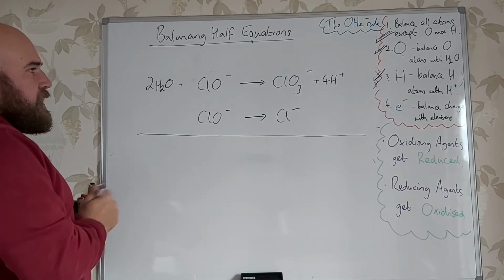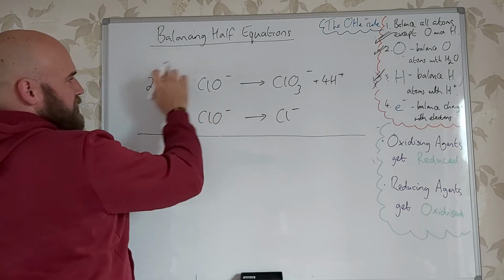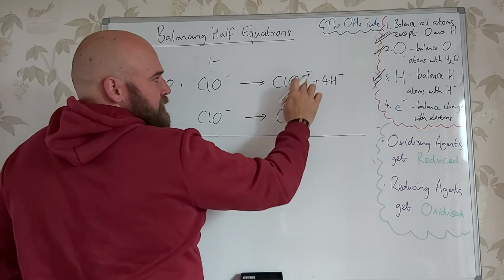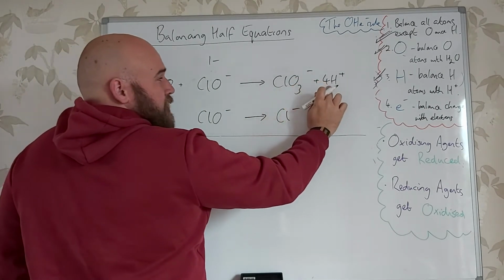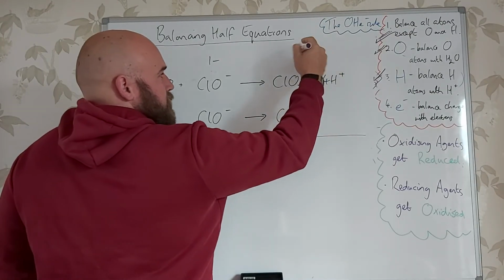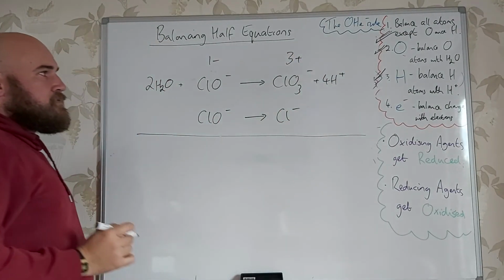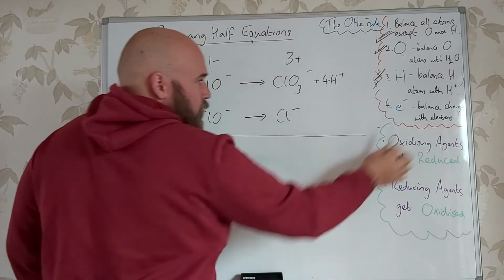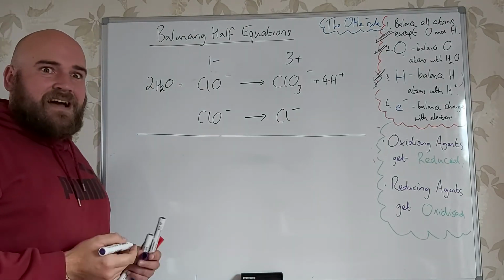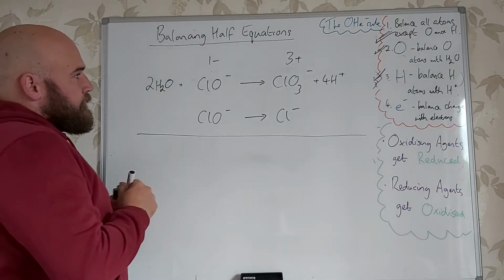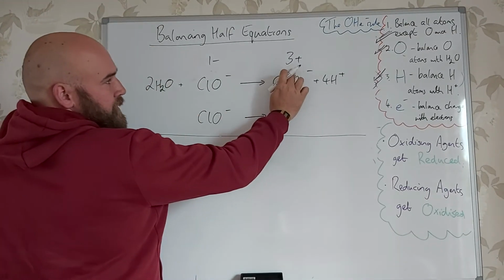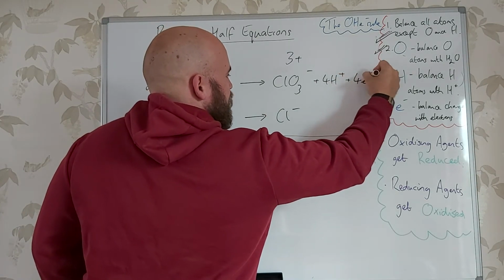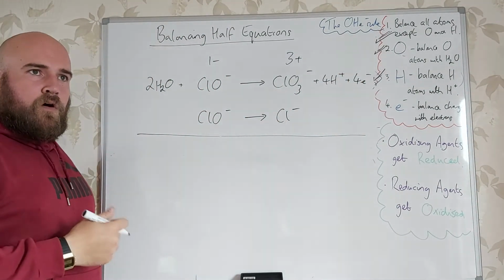So got to be careful here. So in total, on the left-hand side, I've got 1 single minus ion, so that's 1 minus. On the right, I've got a 1 minus there, and I've got a 4 plus there. So in total, if you add those together, that equals 3 plus. Okay, and I'm going to add electrons for the final step of the OIL RIG rule. Always add electrons to the most positive side in terms of overall charge. So here, I've got to get from 3 plus down to -1. So in total, I'm going to need 4 electrons. So 3 minus 4 does equal -1.